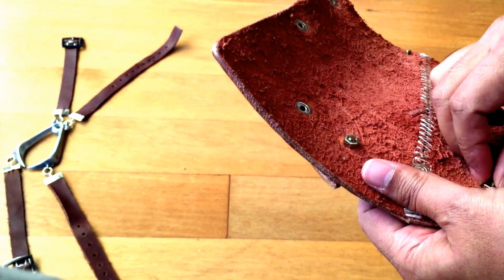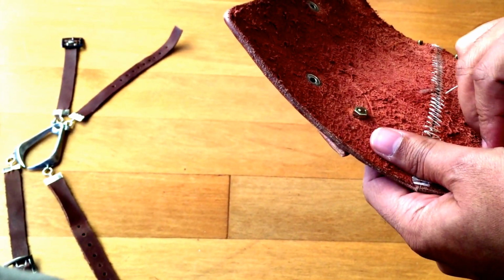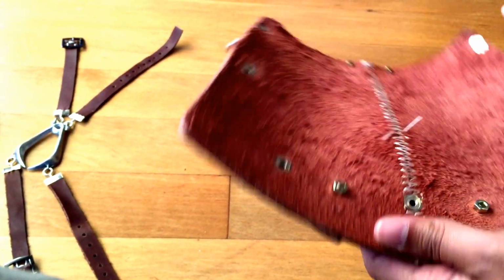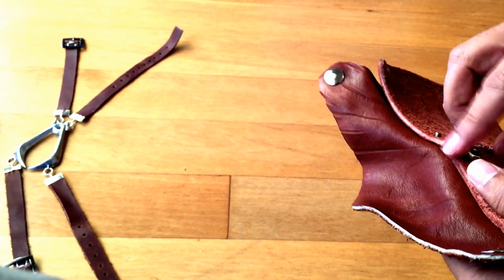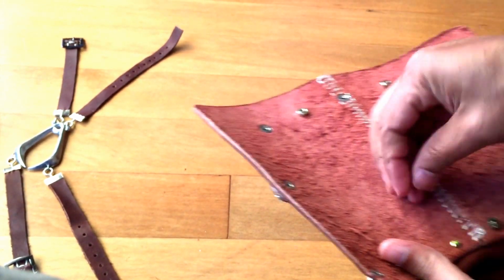And it holds pretty well. I mean, the bolts themselves screw into the leather. Those nuts just secure. You can see the stitching run down the center of where I joined these two pieces of leather just to create the center vambrace. As I mentioned, this is not ideally what I want. I just want one solid piece of leather to do that.